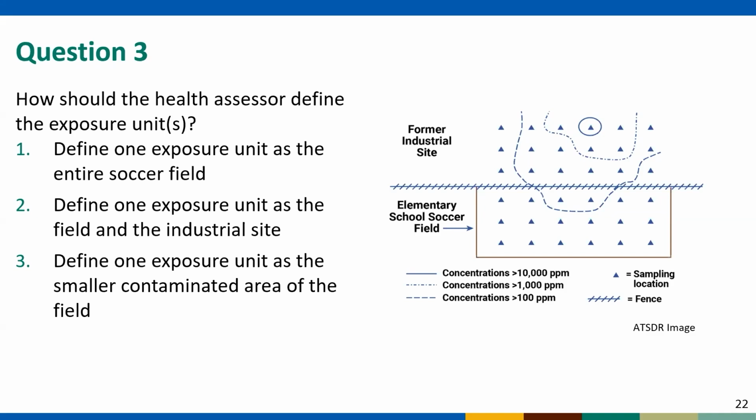My question to you is, how should a health assessor define exposure units to evaluate chronic exposures to surface soil among elementary school children using the soccer field? We're going to provide you with 3 answers. First, should we define one exposure unit for the entire soccer field for this scenario?